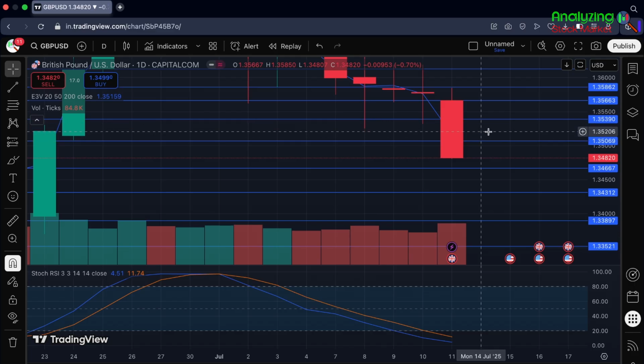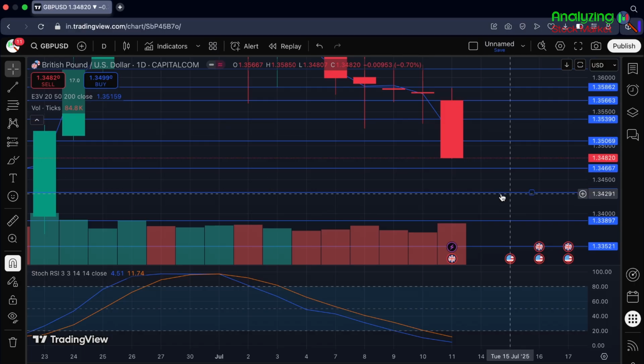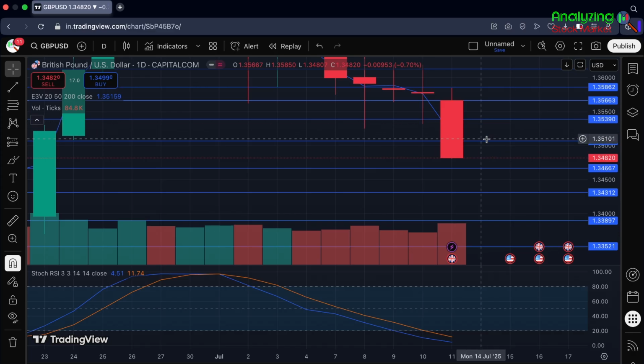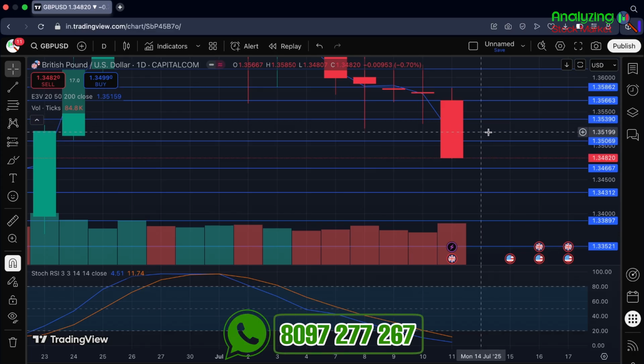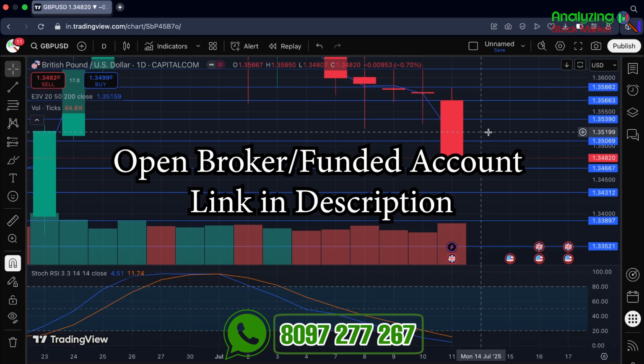If you're considering getting into the bearish side, then only consider going bearish when the 1.34667 level gets breached and a one-day candle closes below it. Then we will be able to see a closing or a move till 1.34312. Or else my expectation is only a positive move in this range for this week. So overall my expectation is positive.